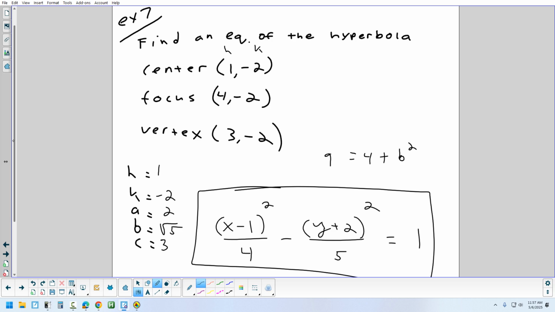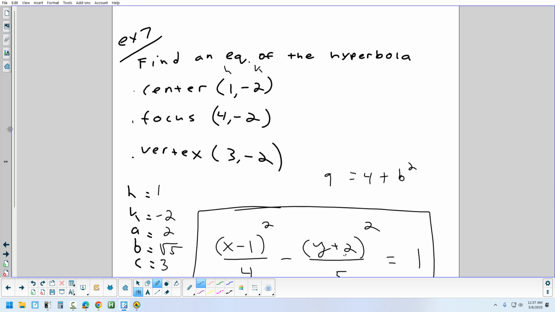Okay, any question on that? Then if I gave you this, and I said to work backwards and tell me all of that, the first thing you do is identify the h. You'd have to be careful with the k. Some people write k as plus 2. No, k is really minus 2. So you get the h, the k, and then take the square root of that, you get a, and take the square root of the second denominator and you get b. And then once you have h, k, b, c, you can figure out anything you want. We discussed a lot of problems today.